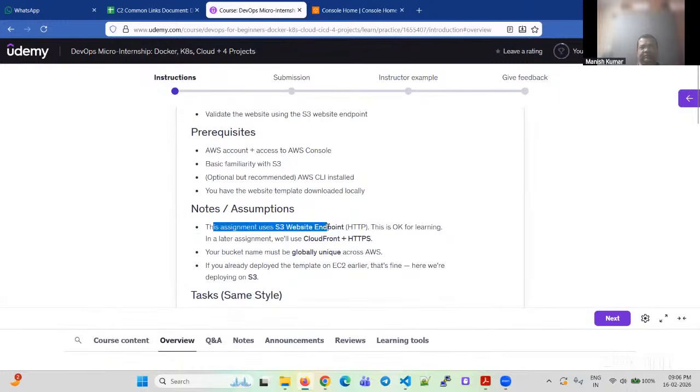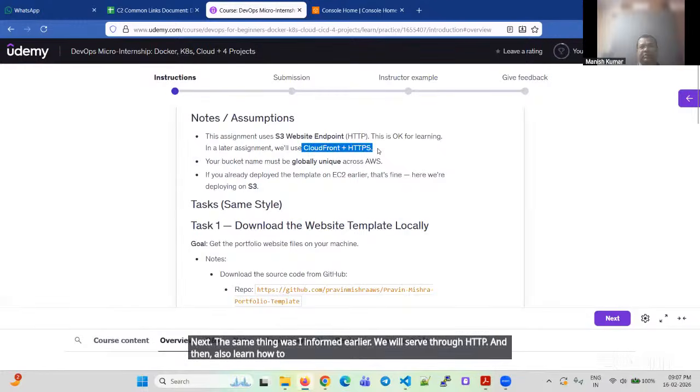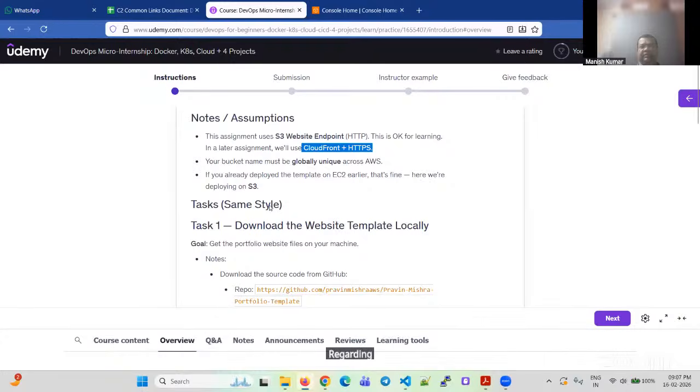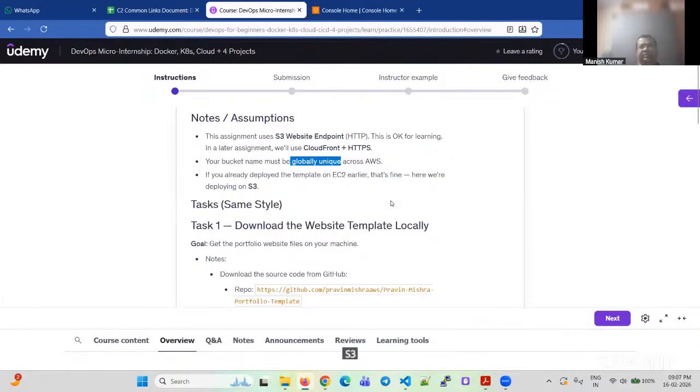Next, the same thing which I informed earlier, we will serve through HTTP, and then also learn how to do it using CloudFront with HTTPS. Regarding S3, there is a rule: the bucket name must be unique globally. S3 is an AWS regional service, but the name must be globally unique.